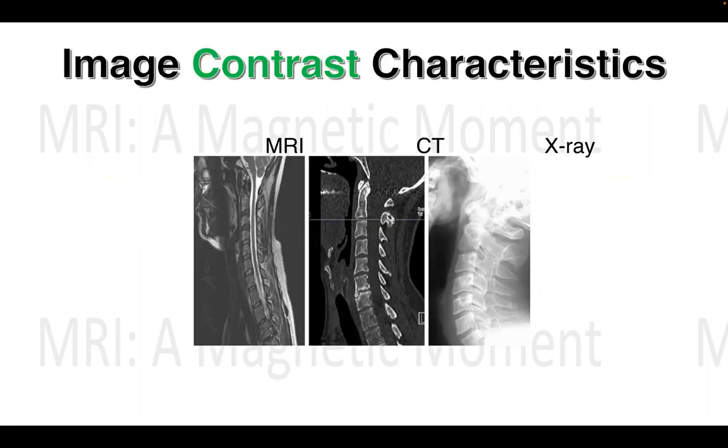All clinical diagnostic images must demonstrate contrast between normal anatomical features and between anatomy and any pathology. Simply put, image contrast is the ability to distinguish between two or more structures. In MRI, contrast refers to the ability to demonstrate differences in tissues. If there is no contrast difference, it is impossible to detect abnormalities within the body, actually.